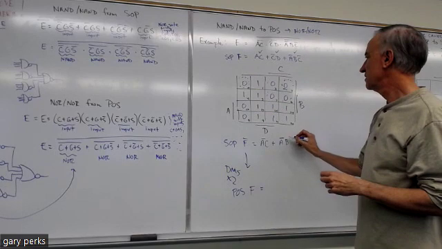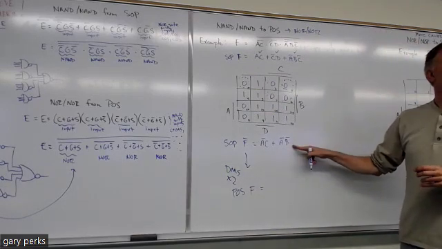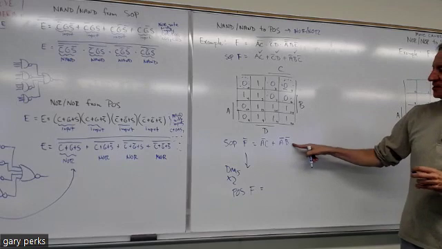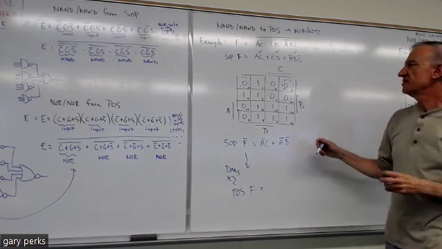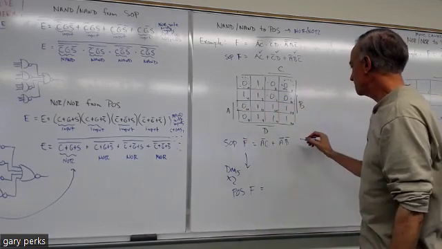Not B? Not B. Not B, then what? Wait, remember, this has to be 3 variables, right? Because what's the next one? Not B. Not D, right? Because C changes, right? Because this one's in C, this one's in not C. So it'd be not D.